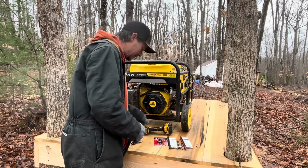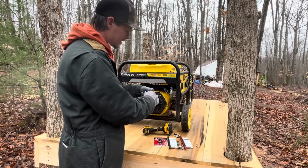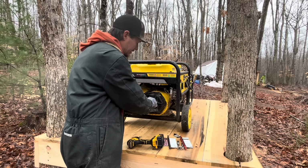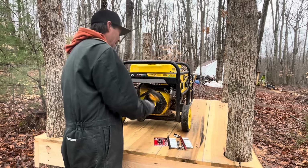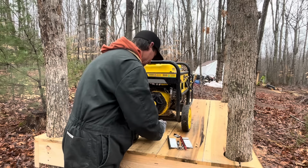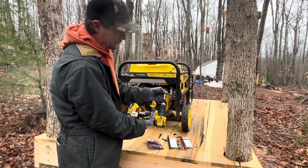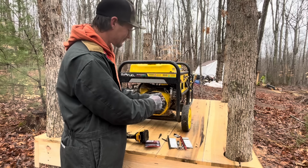I seen this in a video on YouTube where it's a ratcheting adapter. I think they make these for a breaker bar, but we're going to use this on the drill. That way it'll lock and turn it over, and then when it kicks back, it'll ratchet. Instead of jerking the drill back, we have that ratchet action. I ordered some of these. I think I have some of these laying around. Adapter for a drill. Stick that in there, so that'll fit right in your drill. You got the drill adapter, and then you got the ratcheting adapter.